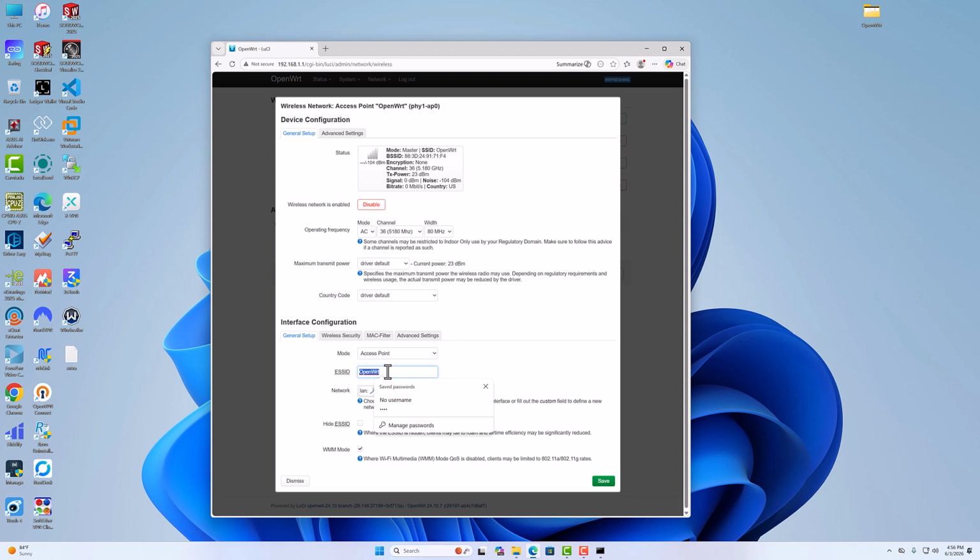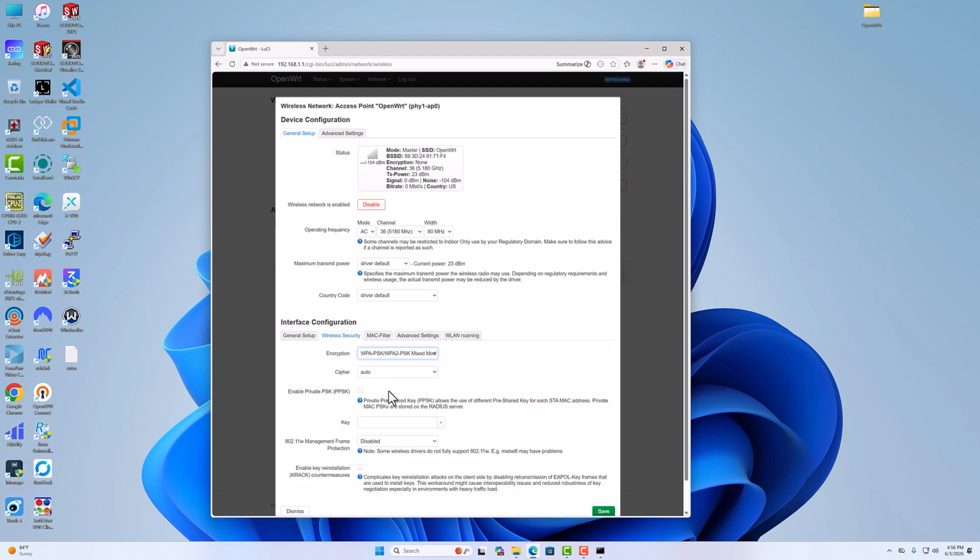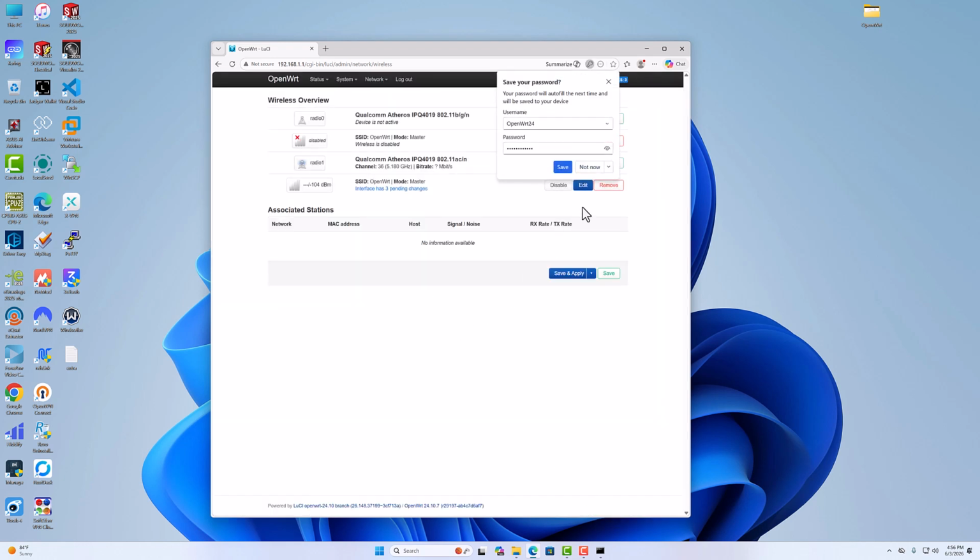As you can see on the ESSID, you will choose a name for your wireless, just like me. And here on the wireless security, here is how to put your password on your Wi-Fi. And here we have a key, and you can use a custom key to set a password on your wireless, just like this, and then save. That's it. We passed this section completely.